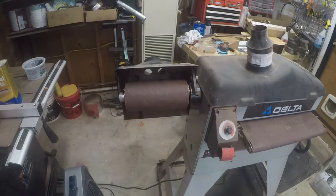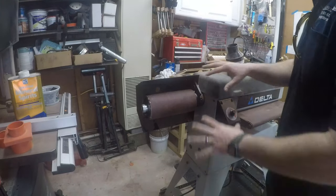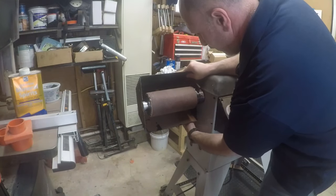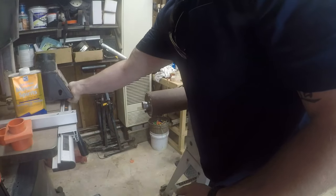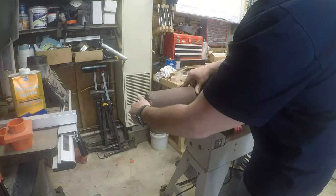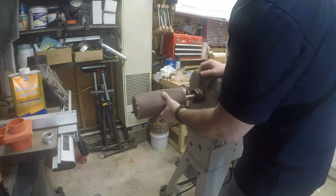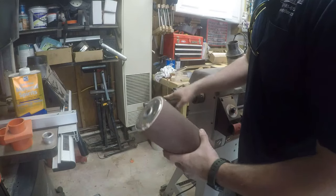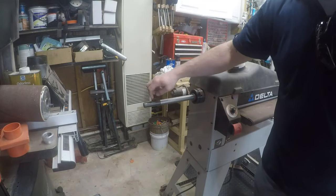Let's start by taking this apart and see what we have to work with. This top shield just unscrews from the bottom — it's a protective shield and also the dust collection, so I'll put that off to the side. Now this just unscrews; it's got a nut that is tightened by hand, and then this spindle sander, which is a flexible piece, comes right off. You can see what I'm left with — an arbor or axle with threads on one end.